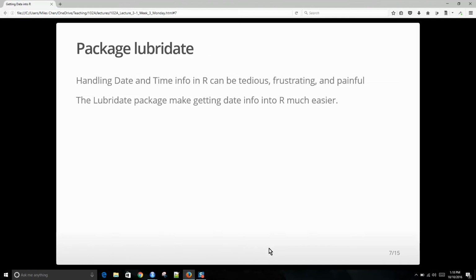There's lubridate, which is a play on words. It makes getting date information into R much easier. The way R handles dates is it stores them basically as a number of days since some 1970 date or something like that.